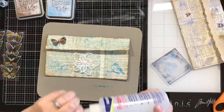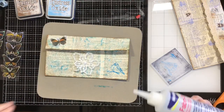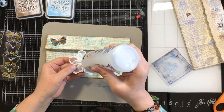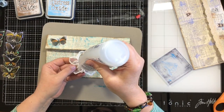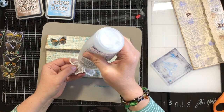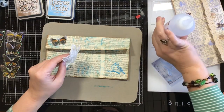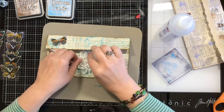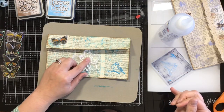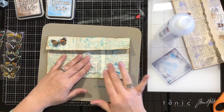And for that I'm going to use my fabric tack glue, since it is a fabric flower and is dimensional, and I want it to stick good, whereas the glue stick wouldn't hold this. So, got that on there. So let's move it down a little bit.